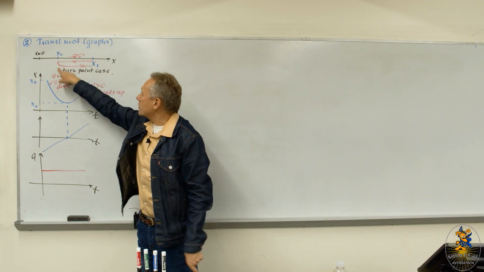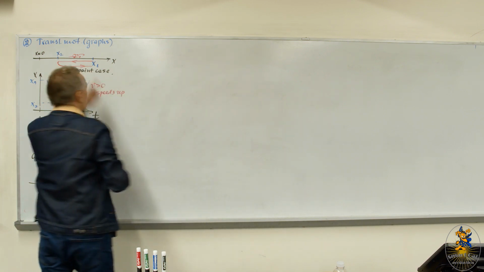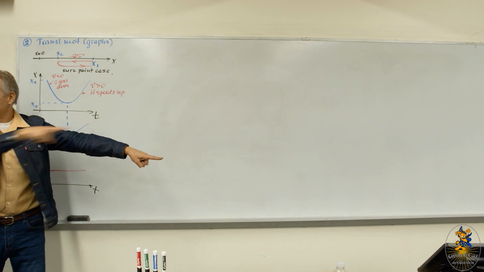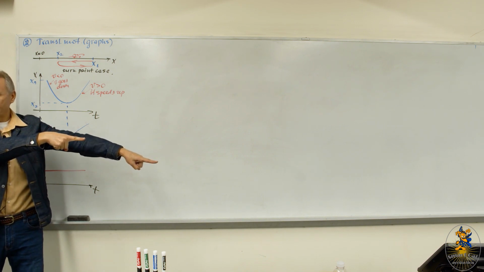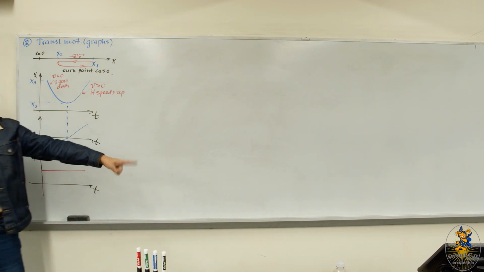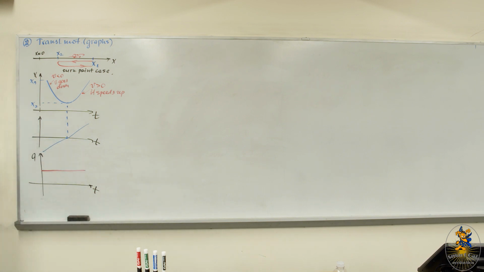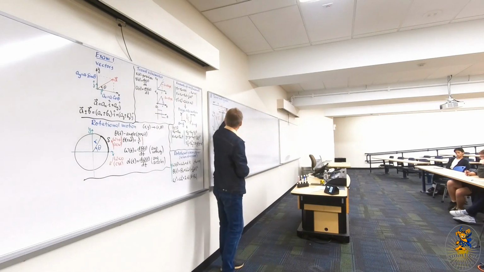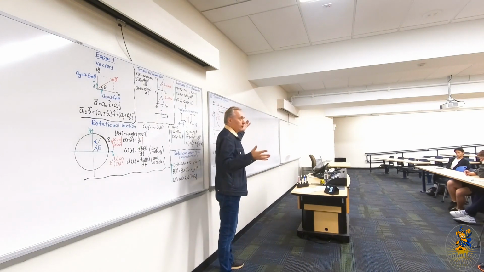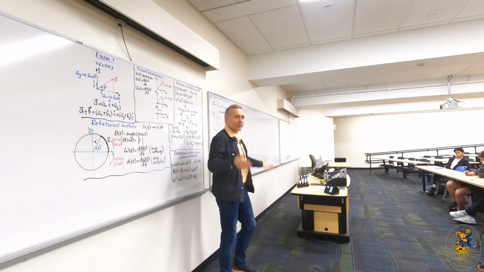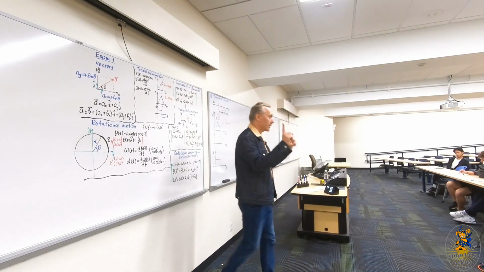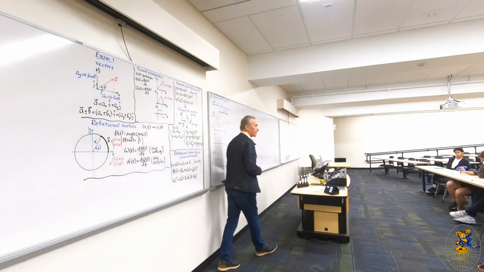Now, it turns around. Now velocity is that way, and the car accelerates. Acceleration is again in the same direction as before the turning point. So this is the tricky part which can confuse you, because it looks like here you're slowing down and here you're accelerating, but in both cases acceleration is the same, positive. Because positive and negative is just a direction.